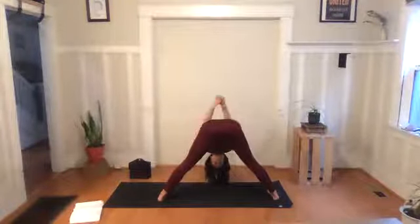Press off your right leg. 1-legged mountain, left knee lifts. Arms to the sky, shoulder blades down the back. We're going to be balancing on our right foot for a little while. It can help to find a focus point, a drishti, something that's not moving.